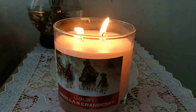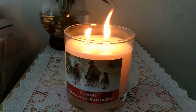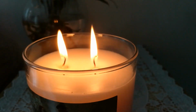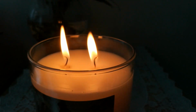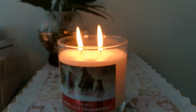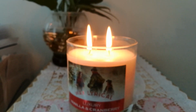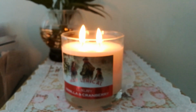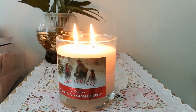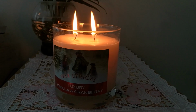Oh my god. I don't know why they are so unstable. Look at a little bit of the dark soot there. No good, no good. And the flame, it doesn't look calm or peaceful. Well, okay. It has settled down. No. No, what are you trying to do? Okay. Let's do this like really cozy lighting.